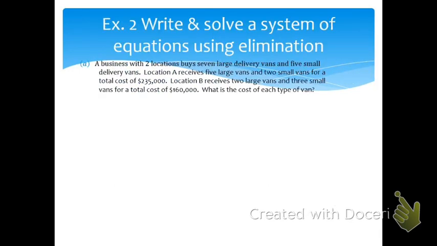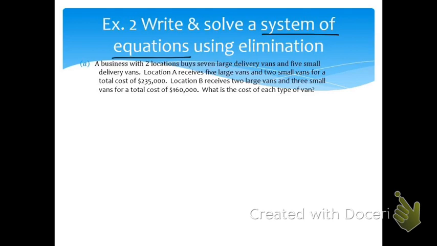Let's take all that and let's go into our word problem. It says, write and solve a system of equations using elimination. Now guys, if we are writing a system, how many equations are we going to be writing? 2. We're going to be writing 2. Okay, so keep that in mind. When you're asked to write a system, you have to write 2 equations.